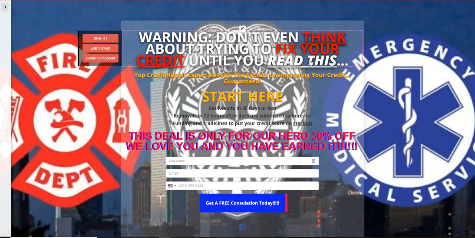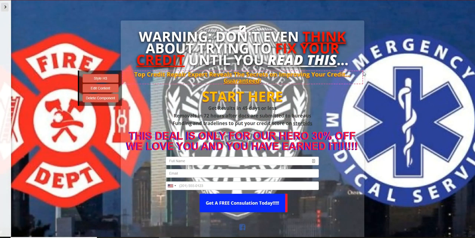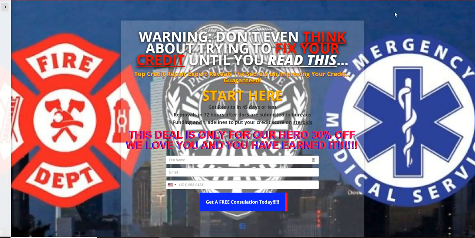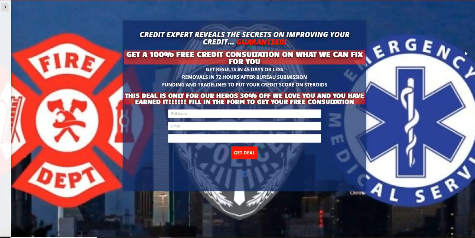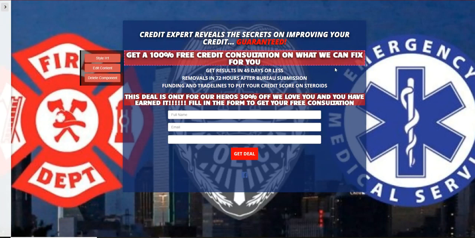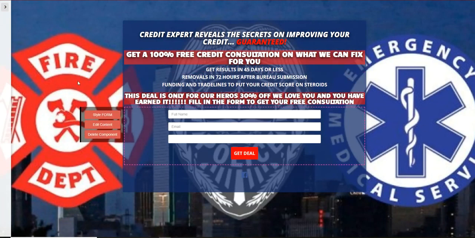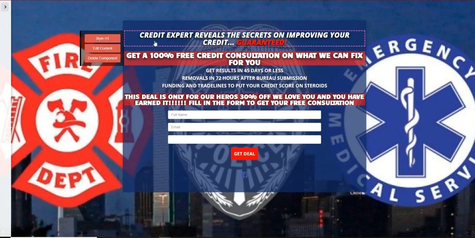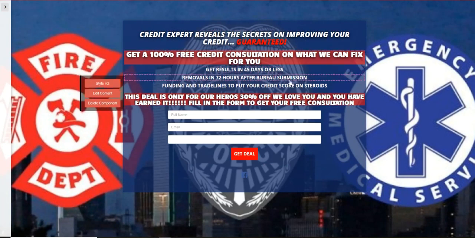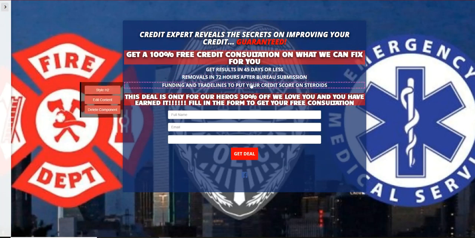Now, this is built. A lot of people, looking at this, wouldn't think that it was built on the exact same system. But the difference is it's just doing things a little bit cleaner, making text a little bit smaller, making certain things pop, playing with fonts, using all caps, not putting a lot of colors around.